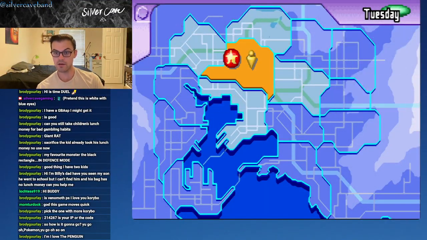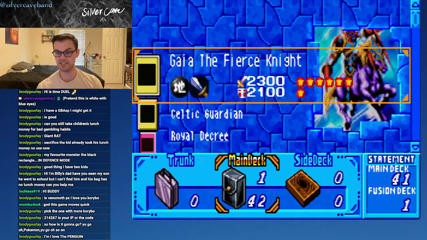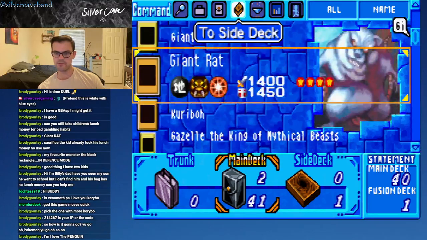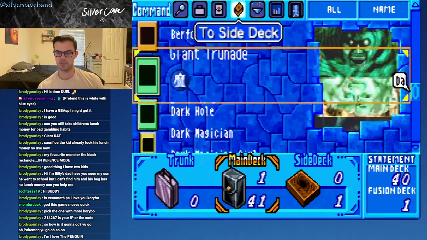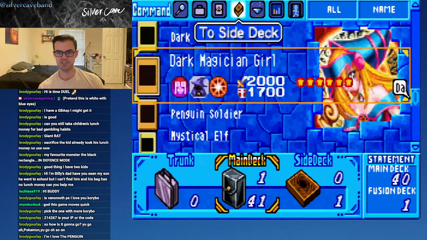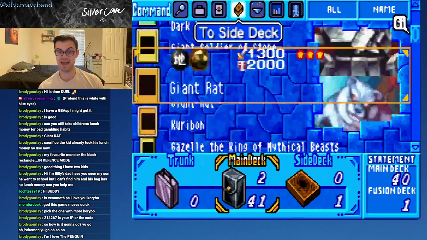Alright, so now I'm going to go into our deck and our trunk. Let's go to our main deck. Gaia the Fierce Knight. There is a fusion that I love with Gaia the Fierce Knight. So I'm just going to send him to our side deck for now. And the side deck is another interesting thing. Let's see here. What else can we do? It's good to have some powerful monsters. I will just get rid of that one for now.